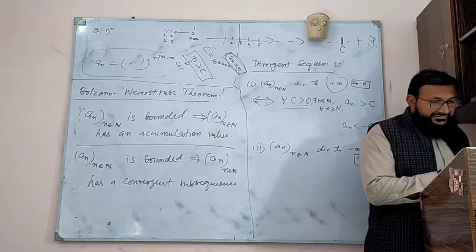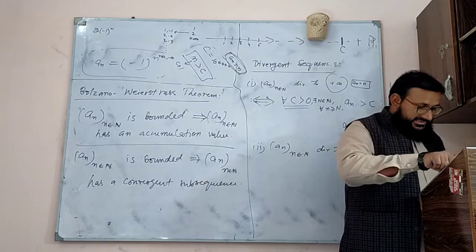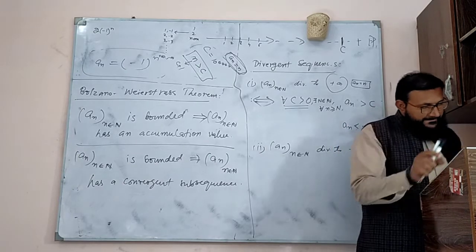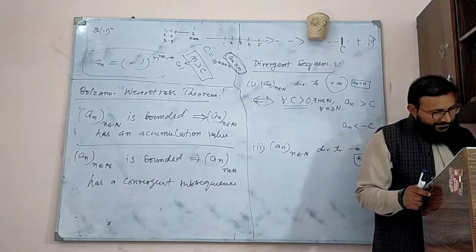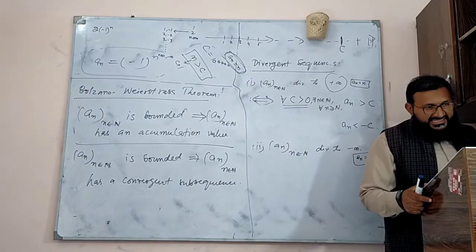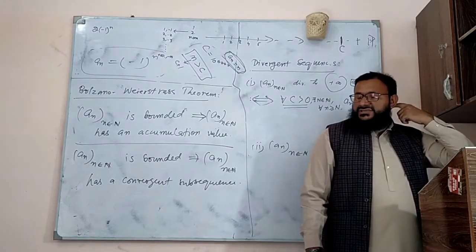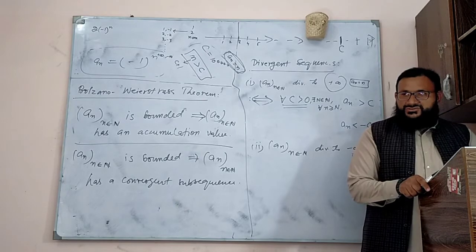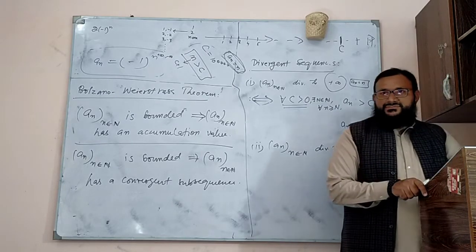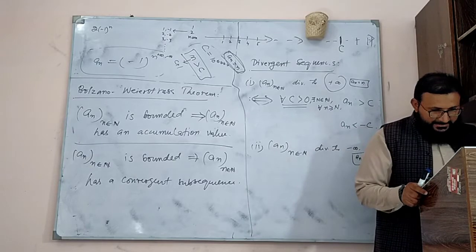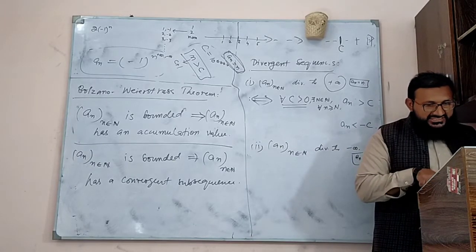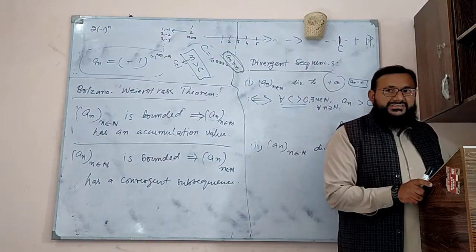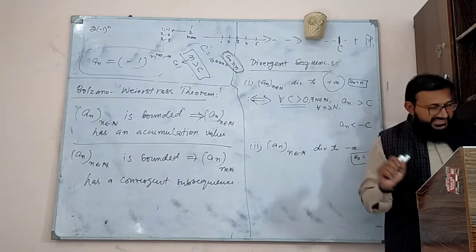Let us close this after 10 minutes, because let me just discuss one or two things with you. The next thing is lim sup and lim inf, which means limit superior and limit inferior. But if we discuss this right now, it will not be good, because then we should discuss their theorems as well, and discussing their theorems and examples will take a lot of time. So let us leave this to the next class, but we are going to complete this idea.